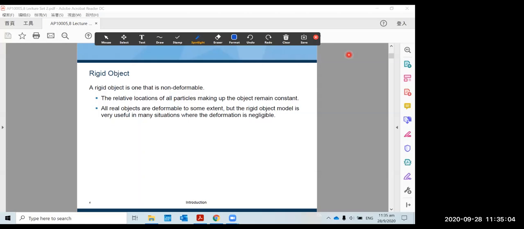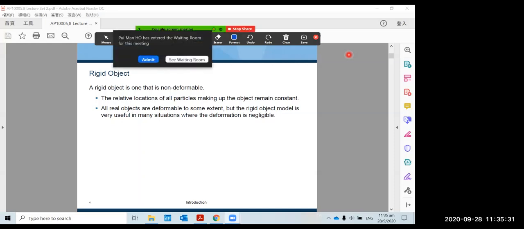Of course, if your object is very stiff, very strong, it is not changing the shape very quickly. On the other hand, if it is a pizza or a plasticine that the kids would play for making models when they are young kids, then when you spin them, when you rotate them, the shapes will change, because the atoms are not held together by very strong force. So when they rotate, they keep on changing the shape.